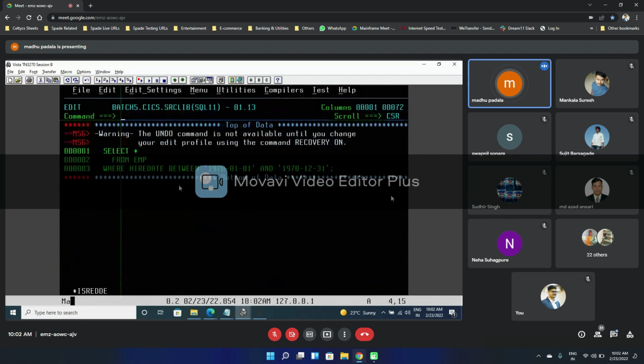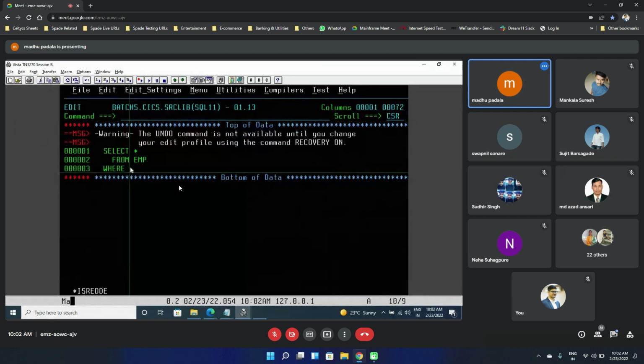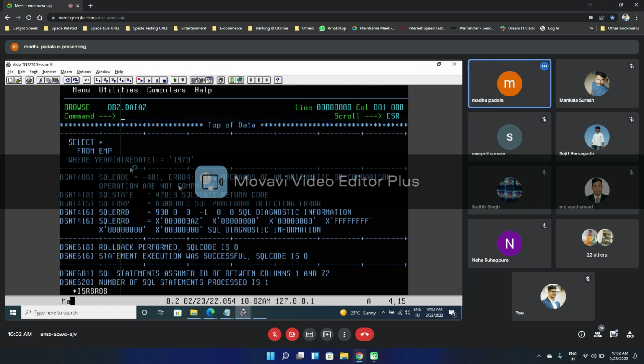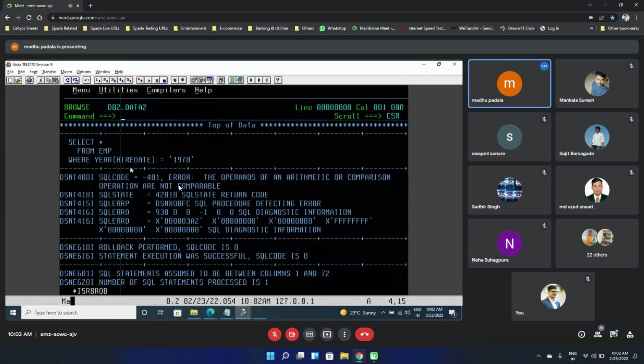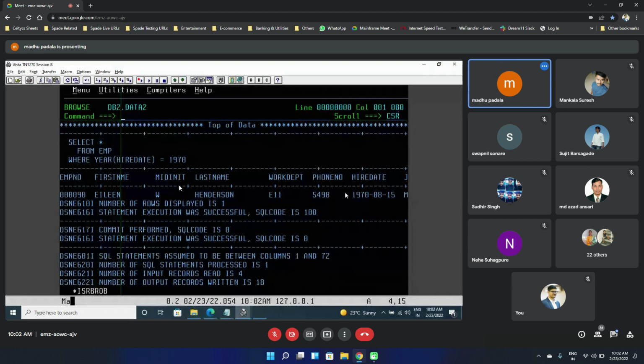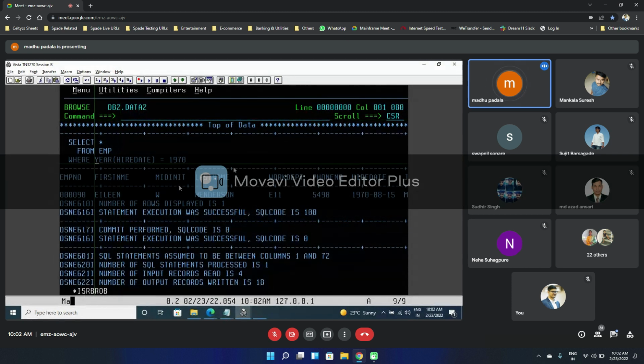But instead of going like this, I can simply use YEAR(HIREDATE) = 1970. If the year of hire date is equal to 1970, I want that. One second. Okay, sorry for that. I think it's numeric data. Yeah, if you use only year, it's numeric. If it's only month, it's numeric. But if you use the entire date, you have to keep the value in quotes. Do you understand?